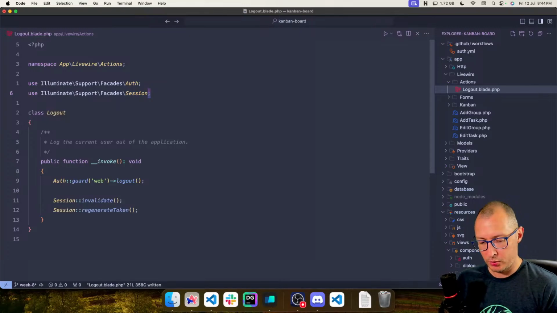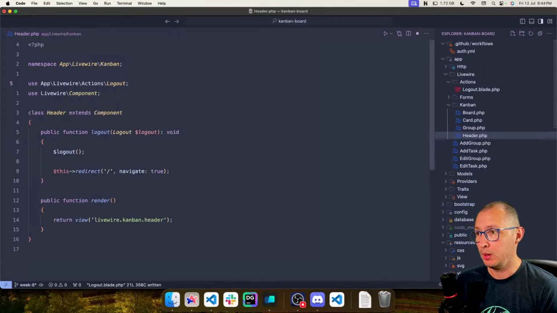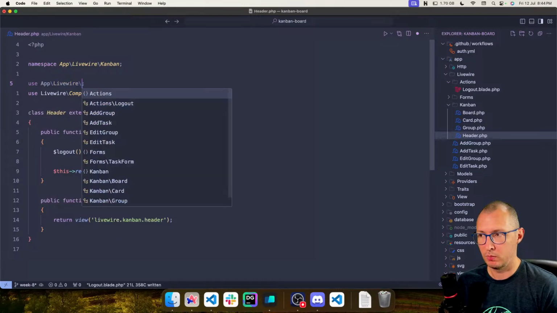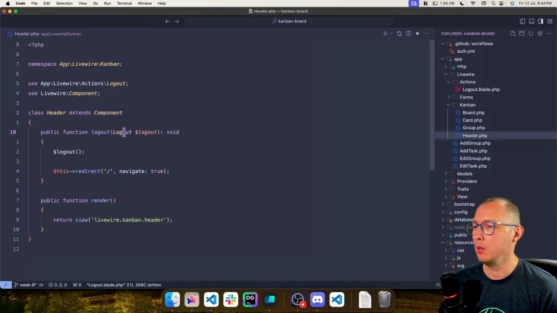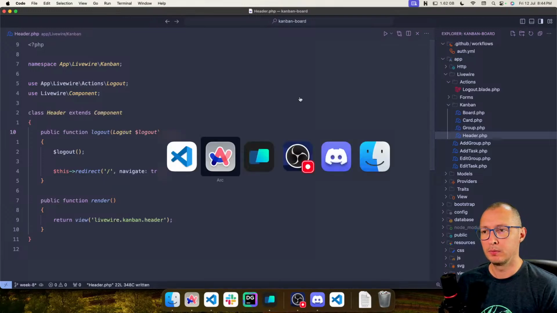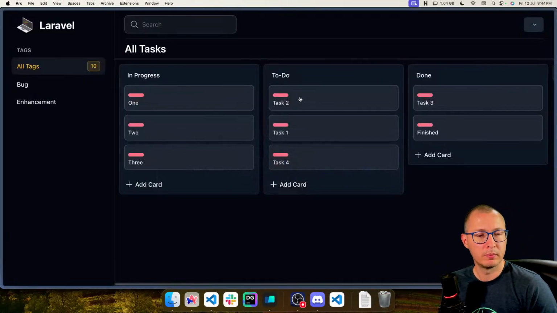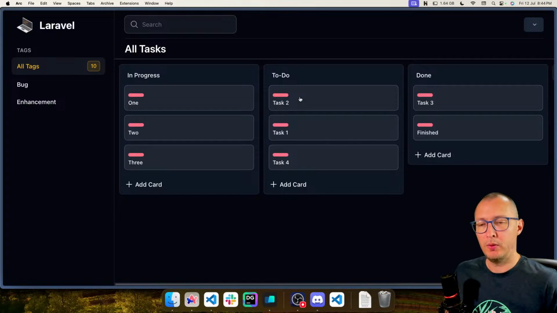Save it, go back to the header component, and now I can import that logout action. Which is the parameter here. Copy inside function only.